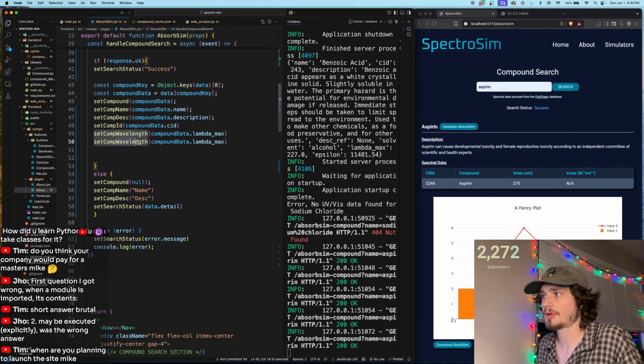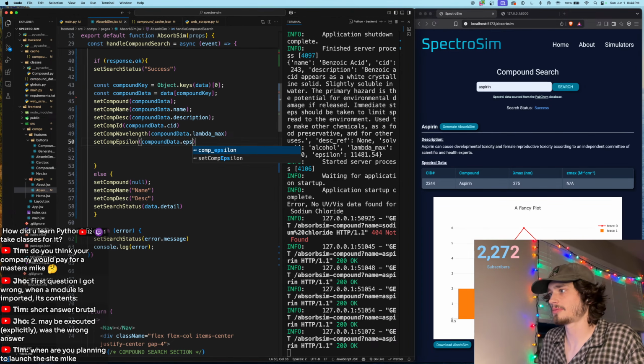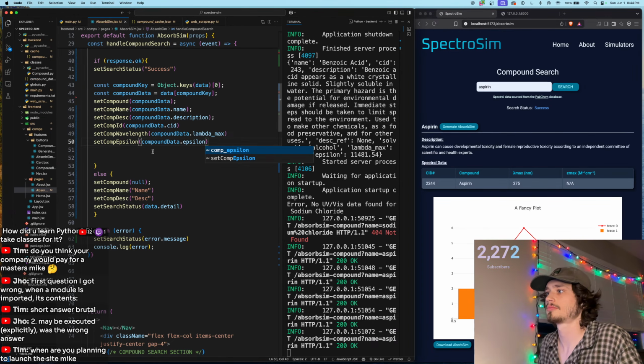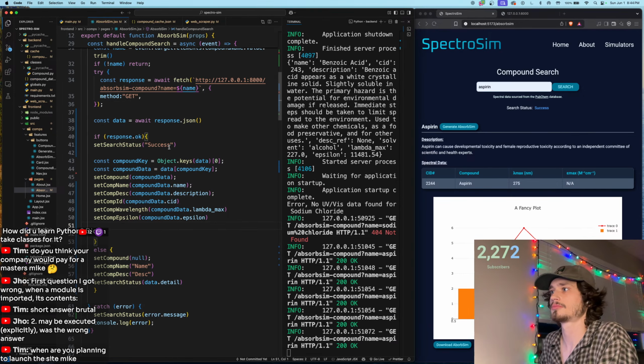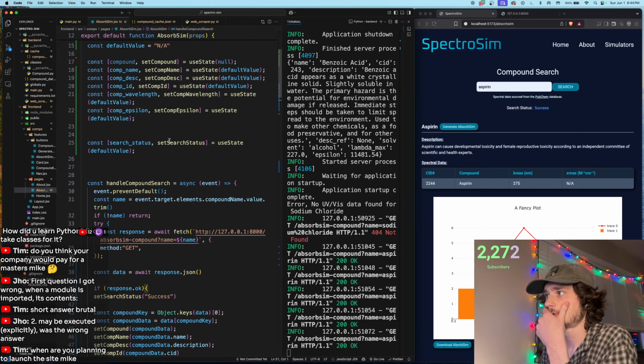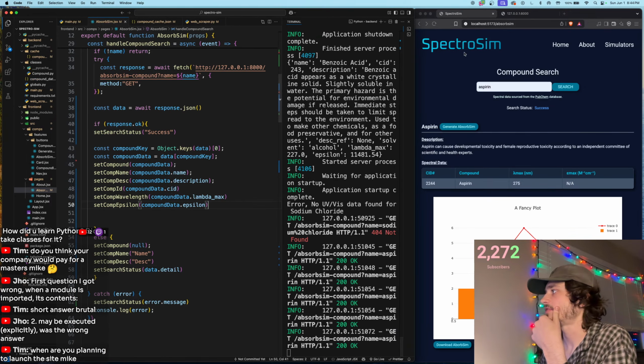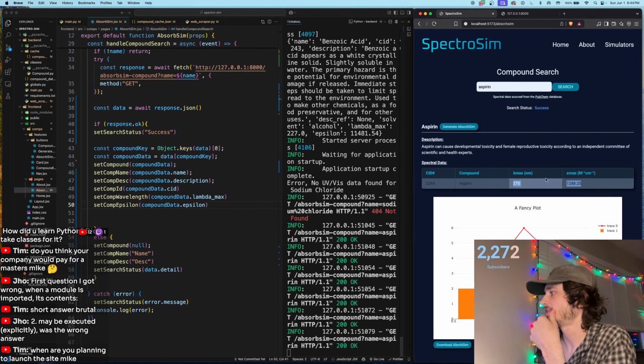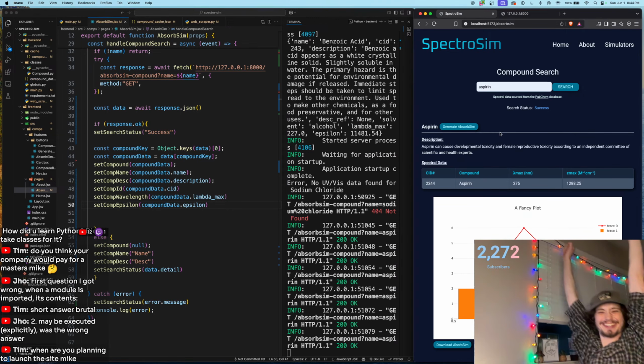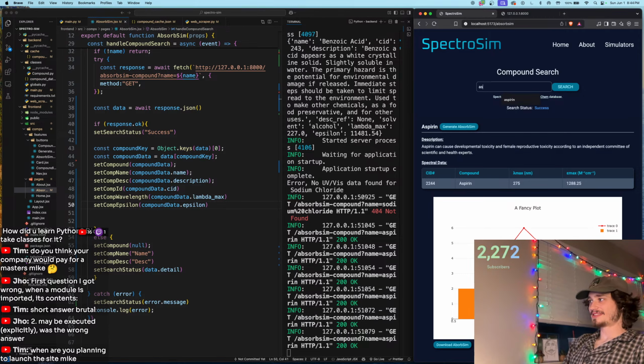So set comp epsilon, and then this is going to be epsilon. Now if we set this, boom, there it goes. Now look, you guys, if we type in benzene, it'll populate all of its information here.